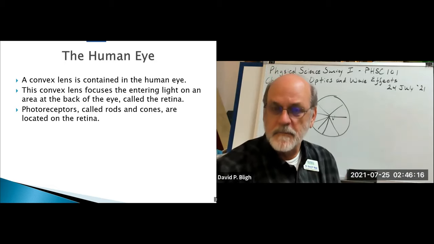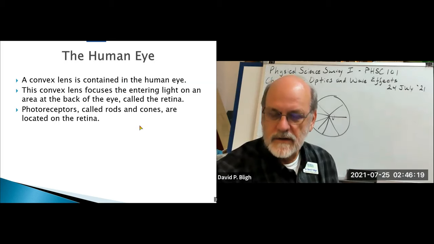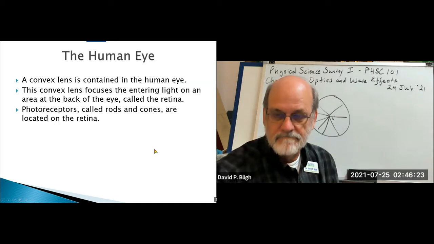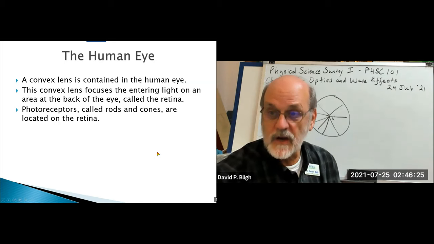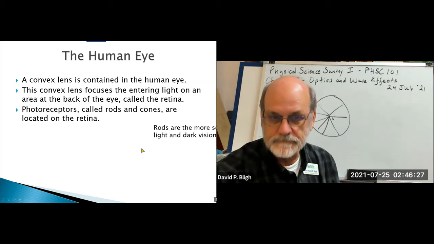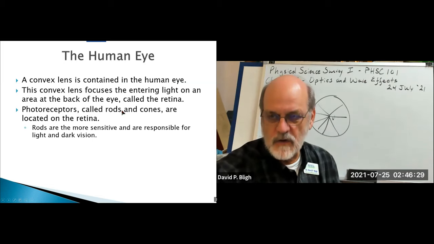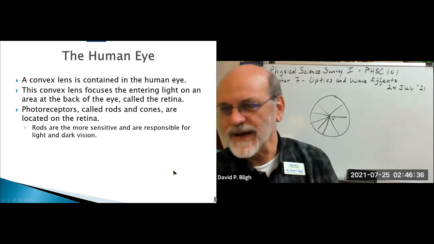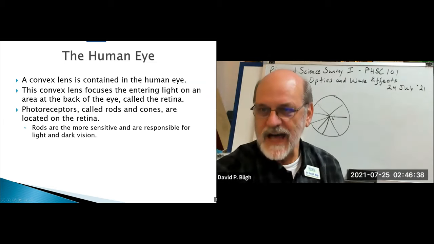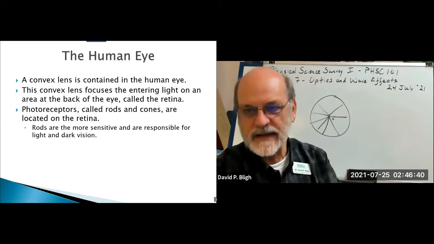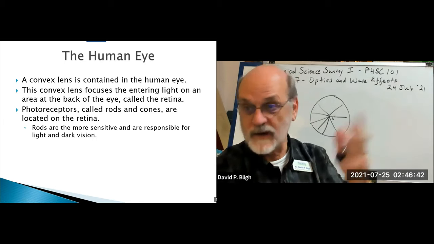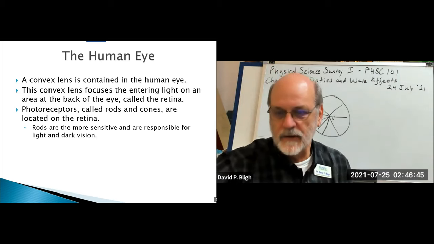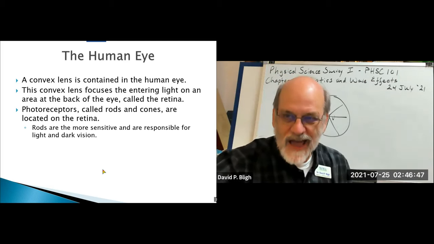light beam. Cones, on the other hand, are designed to respond to colors. And they send different signals based upon the color they receive. But they're not as sensitive as rods. So cones are not very active in dim light. So if you're running around outside on a moonless night and all you have is starlight to light the way, everything looks black and white or grayscale. You need more light to see in color.